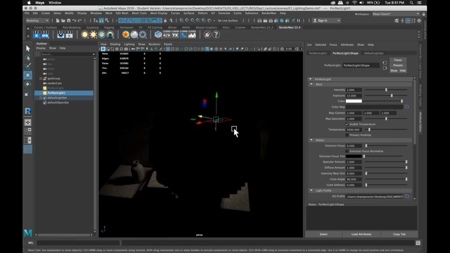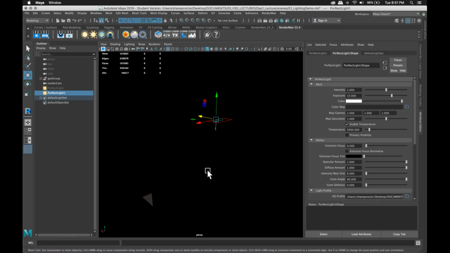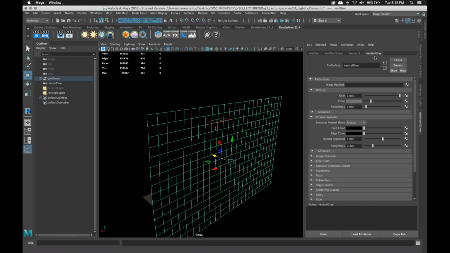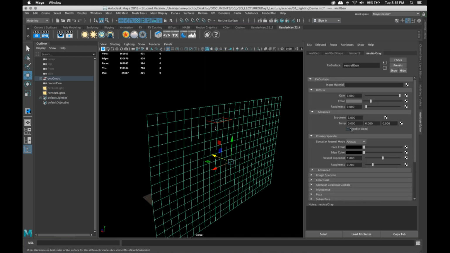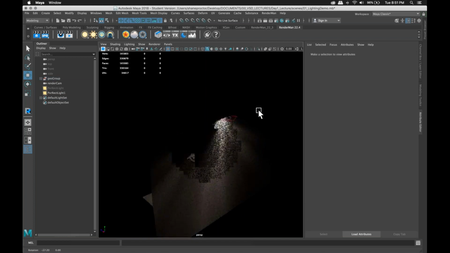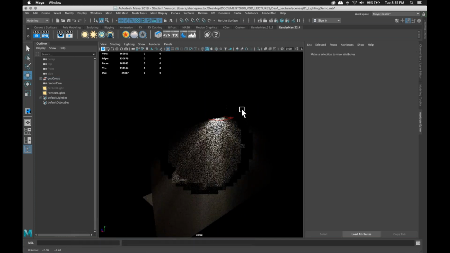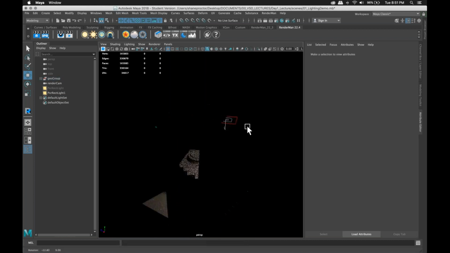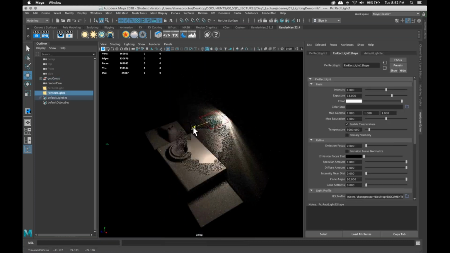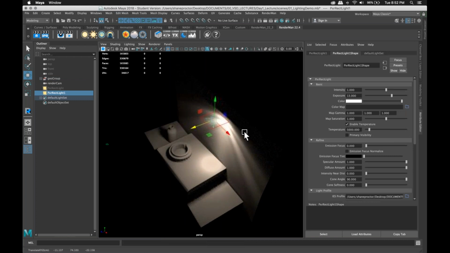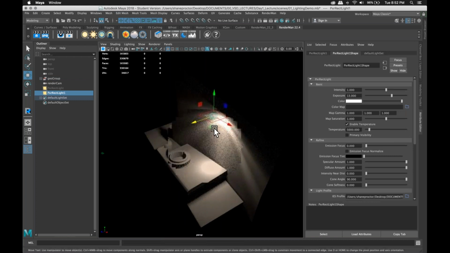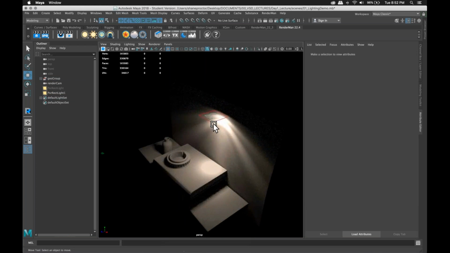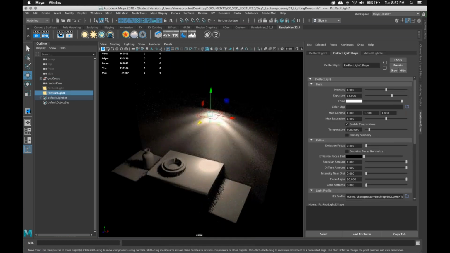It'll work, but what it's doing is actually lighting the backside. We can't see it because of the way the materials are set up, but if I were to turn on double-sided, it would light both sides, right? At the cost of your render time. So typically a good practice is just don't shove the light into the geometry, any geometry, just kind of leave it there, right? From there, it's just going to be a matter of positioning this.